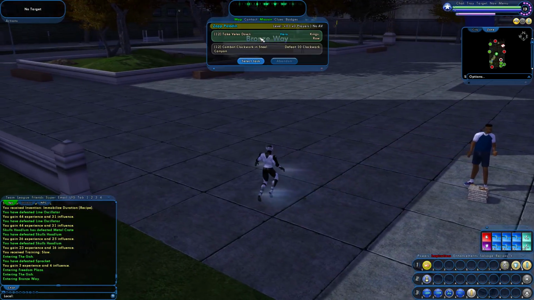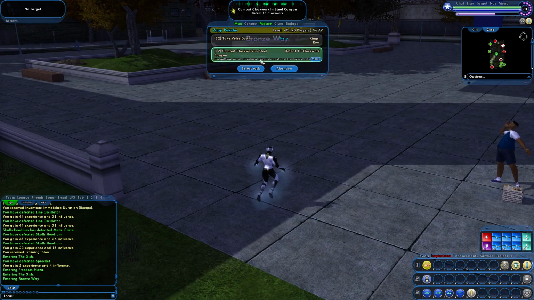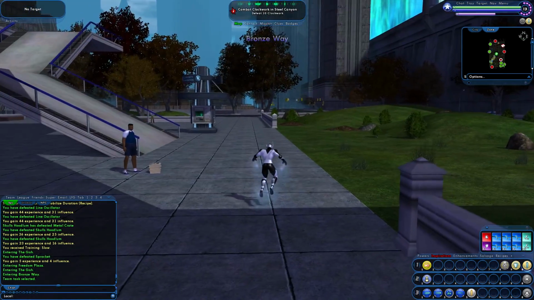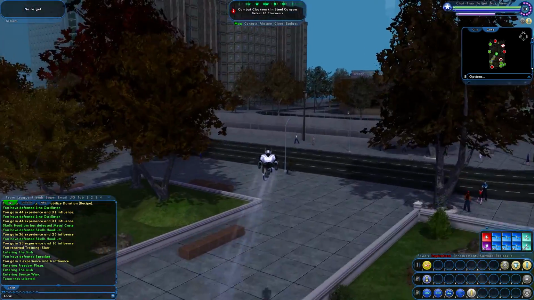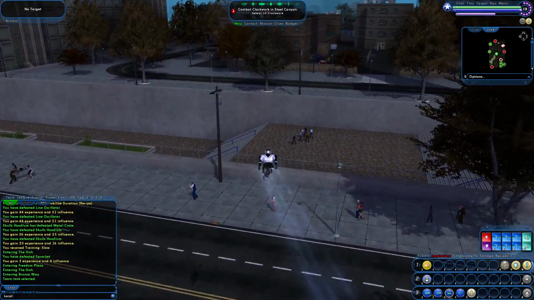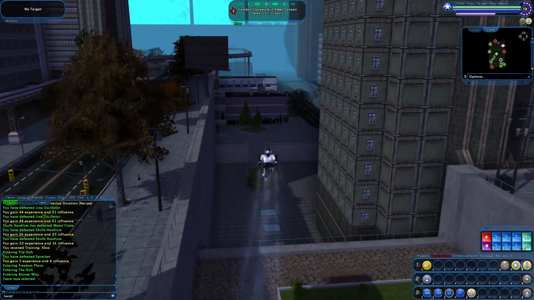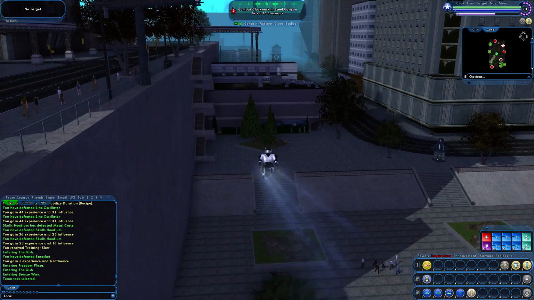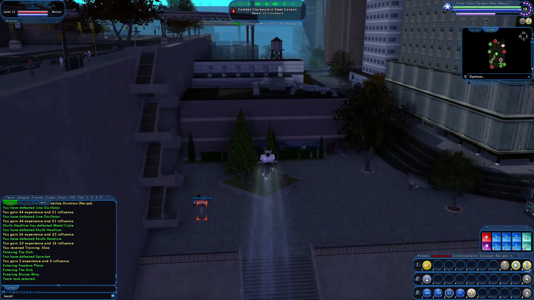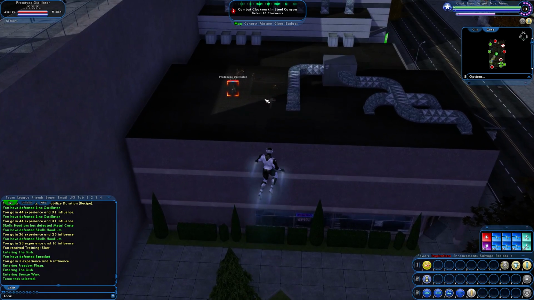So the reason we came to Steel Canyon, folks, is we needed to combat Clockwork. And this is not going to be easy because, if I remember, the Clockwork in Steel Canyon, I think they're like 16, 15, so they're going to be a little bit difficult. And they love to hang out on the rooftops in Steel Canyon. Yep, there they are, right there.